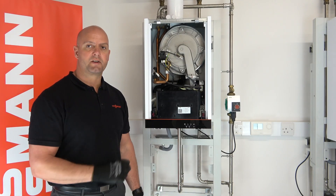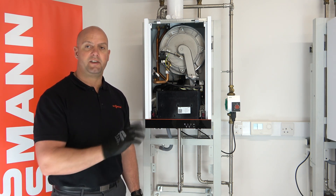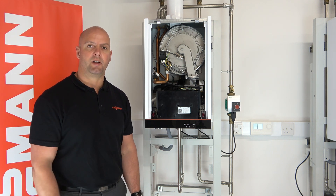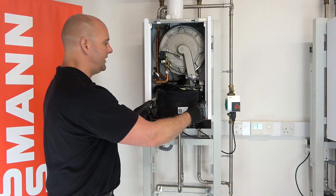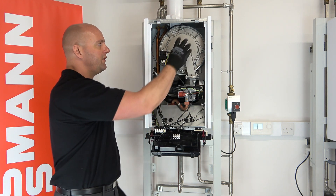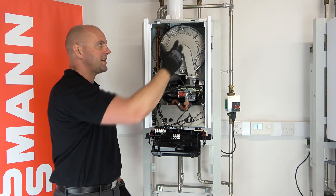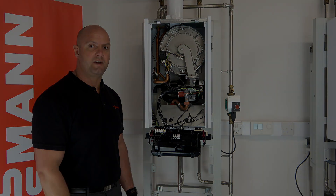Okay, so the gas is now isolated. Please make sure your boiler is isolated as per your safety procedure — ours is in the academy so we know it's safely isolated. So now we can gain access to the boiler. To do this we drop the PCB cover down to gain access to the full inside of the boiler. We're going to be removing this section here — this is our gas combustion controller — that will give us access into the heat exchanger so we can check and clean the heat exchanger.